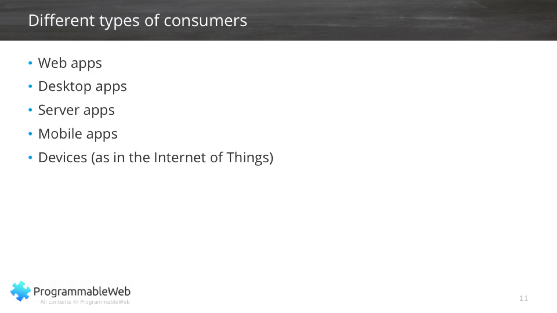Let's talk about those consumers for a moment. You have web apps — the kind that run on your phone or desktop in a web browser. You have desktop applications, ones designed to run on specific operating systems like Mac OS X or Windows. You have server applications that run on the server side on Windows Server or maybe on a Linux server. You have mobile applications — the ones that run in your smartphones that we all use every day. And finally, you have devices, those little devices that are part of the Internet of Things. All of these can be consumers of APIs, and in some cases even providers of APIs.